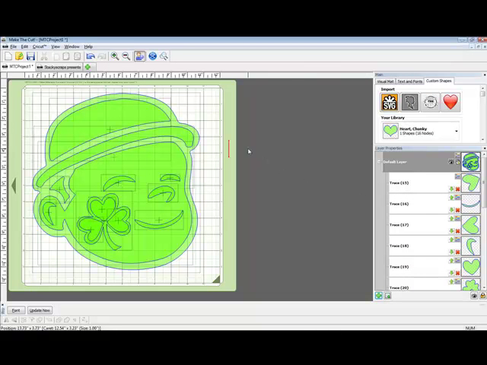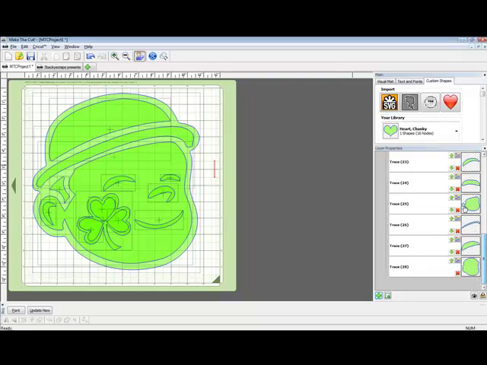Now, if I hover over, you can see the new selection. I think this is really nice. It shows you what you're about to click on, which piece you're about to click on. So if I want to select a single piece, I can either do it here. Say I want to select this outer face. I can do it by clicking on it here, or I can scroll down on my layers and click on it where I find it here. So I think this is going to be really great.